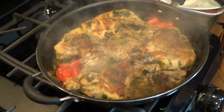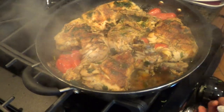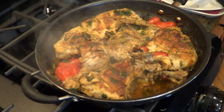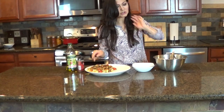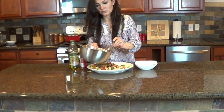Okay, it is perfectly ready. Brown from both sides, and all the juices are pretty much gone. I'm gonna turn off the stove and I'm gonna dish it out. Alrighty, our chicken is ready. I've already put the potato sides along with chicken. Now I'm gonna add a bit of salad on the side.